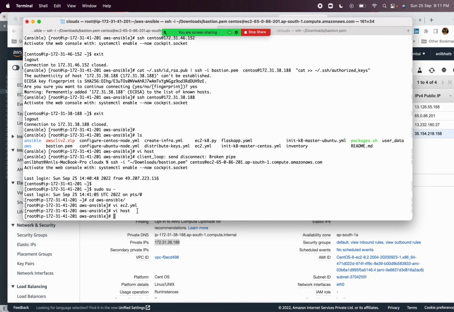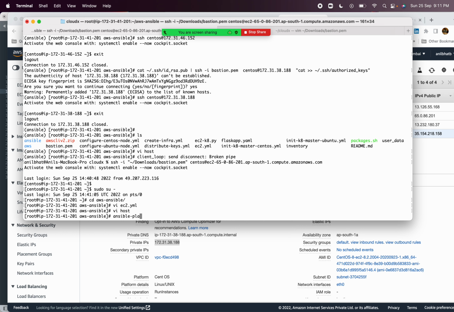And if I want to execute any command on a particular group, I can just execute that command. For now I'm going to introduce a particular Ansible ad hoc command called ping. Until now you have seen a command called ansible-playbook, right?